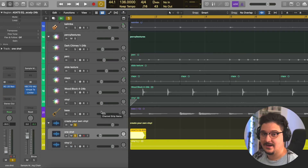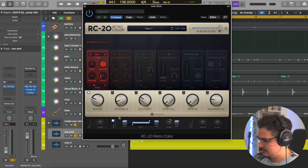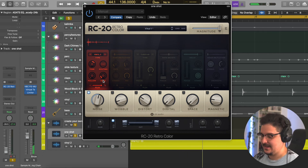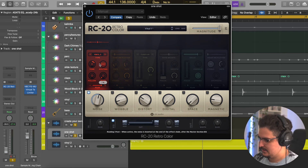Alright, so that's everything for the sample. Now if you want to learn about this vinyl trick — all you need is a one shot and the plug-in RC20. On a new track, load up your one shot at the start — literally doesn't matter what it is. Pull up RC20, turn everything off except the EQ. Go to the noise section — I like Vinyl 2 a lot — and set the follow all the way down to zero, so it's not following the one shot and ending after it goes away. It just keeps going. Add some ducking, some flux, and play with parameters like EQ. If you want the EQ to actually affect the vinyl, make sure to turn the routing off so it's not on post.